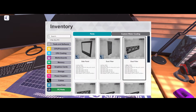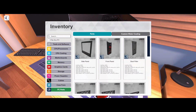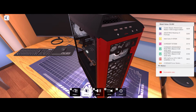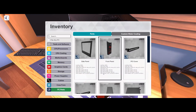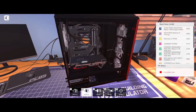Right. We have dust. Did I not put the dust filter back? What's wrong? So you have a dust filter here, and you have a dust filter. There we go. Now you install the front. Yeah, there we go.